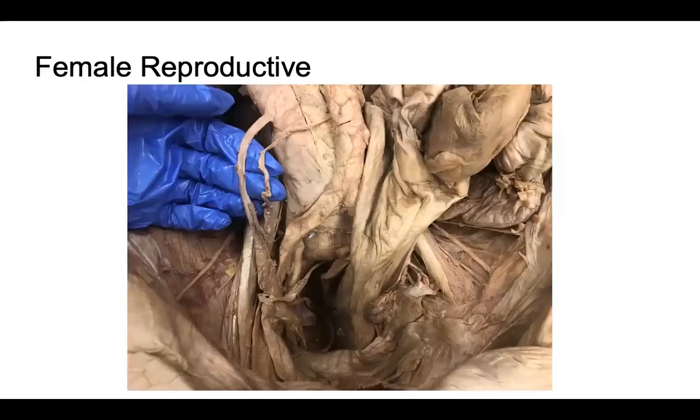Okay, looking at a posterior view here. So on the previous slide, we were looking anteriorly and from a superior perspective. Here we're looking at the posterior aspect of the pelvic wall. And we can see the inferior vena cava here kind of smushed against the vertebral column. We can appreciate the aorta on this side, a little bit more patent. And then we can appreciate some of the vessels that are coming off towards the ovaries.